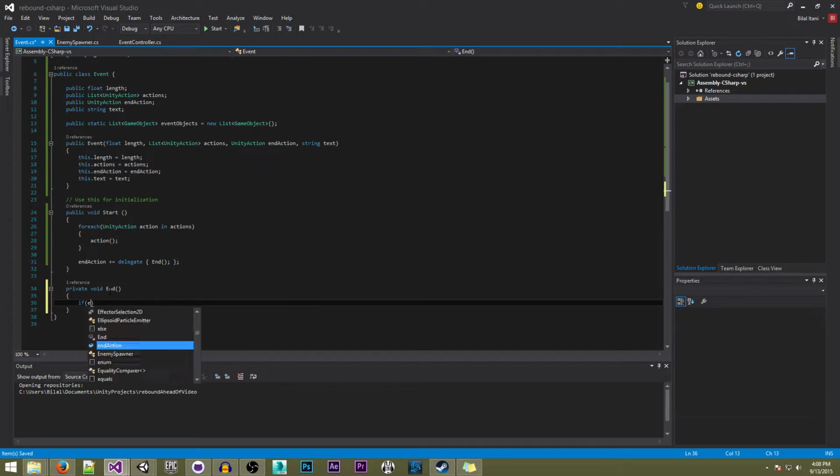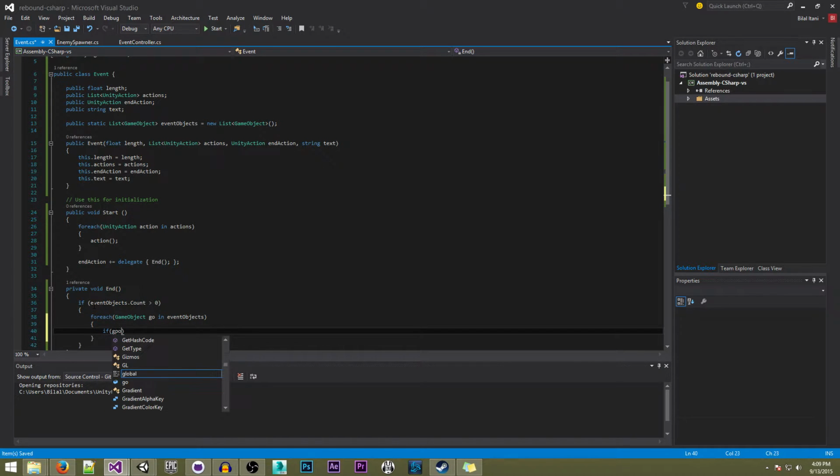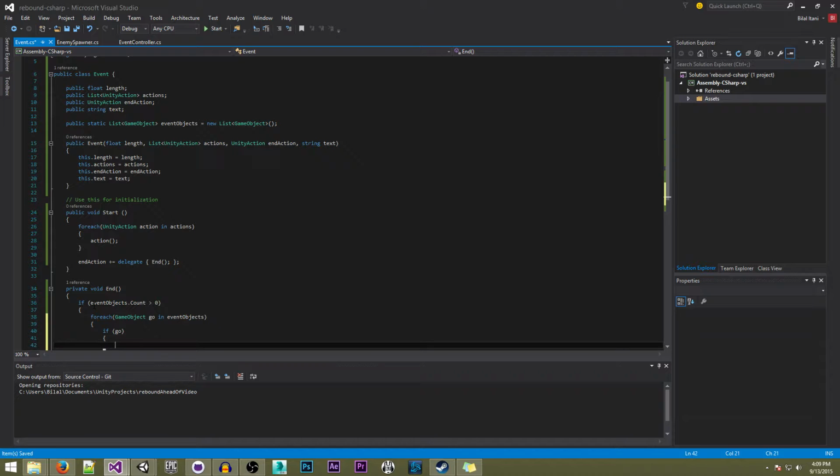And here we're going to write if event objects dot count is greater than 0, then for each game object go in event objects, and we're going to write if go, so basically if the game object is instantiated, I believe, then go.setActive false.